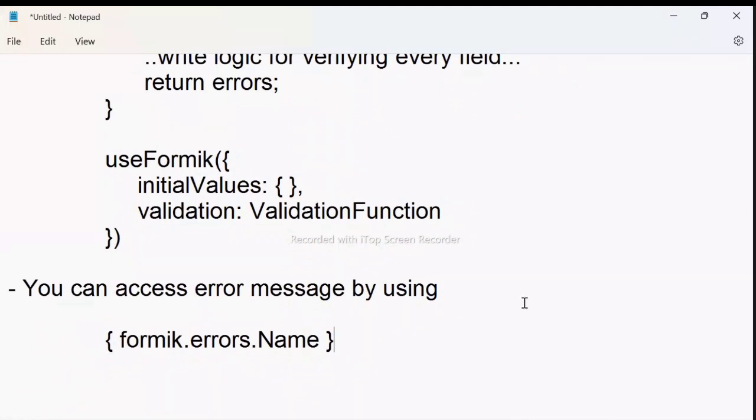The level you reduced is that you don't need to write every key up, key down, blur, change event. But validation functions you have to write. That means verify whether a value is there or not, verify the value is a number or not, verify whether it is an email or not. All such things we have to manage. So what to do now?